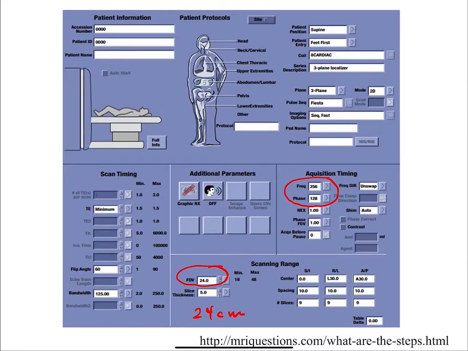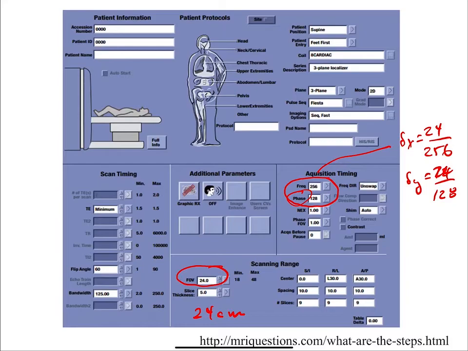So this means that in the x direction, the delta x is going to be equal to 24 divided by 256, because I want 256 voxels along the x direction, which is what we call the frequency direction, which we'll go through again. And then in the phase direction, we want 128 samples. So the delta y here is 24 over 128. Now in this class, because we're not vendor specific, we'll just tell you what the resolution is typically. But if you're given the FOV and the number of voxels, then you can just figure out the resolution as well.